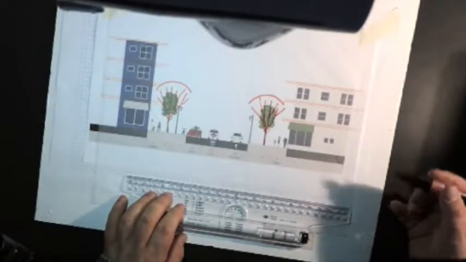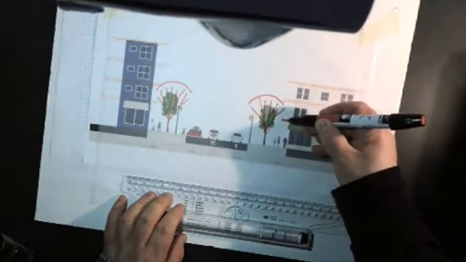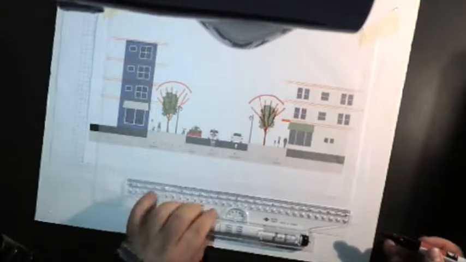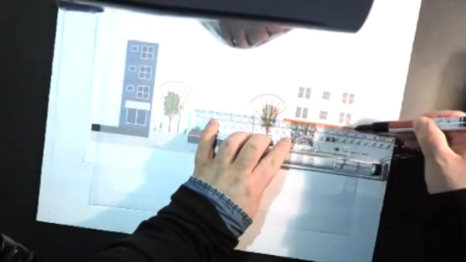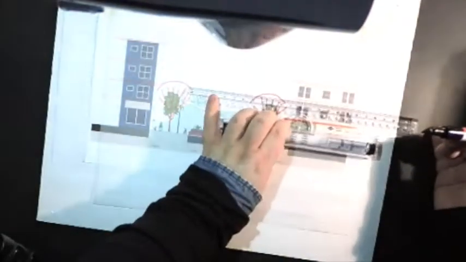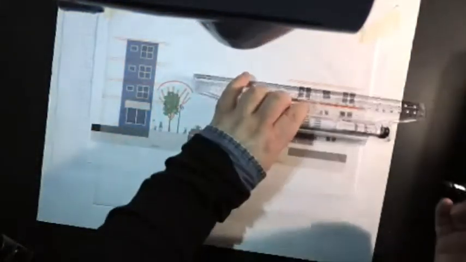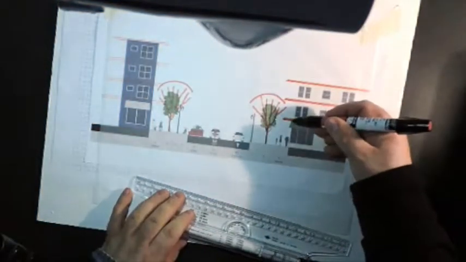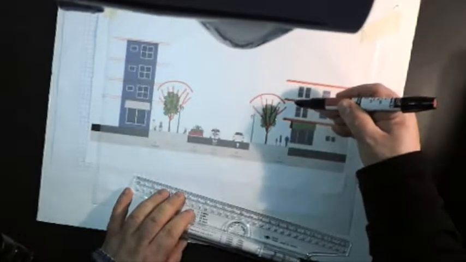So maybe these houses have balconies or terraces overlooking the street. They might start to have a thickness there. I can even use the marker now and just go, all right, that's going to be the thickness of the floor using the toe of the marker. Just basically blanked out where those were, but I'm just going to pull that red line in there just so we can see it and mark out where that floor is going to be. And then there's the thickness or the structure of the building, right?